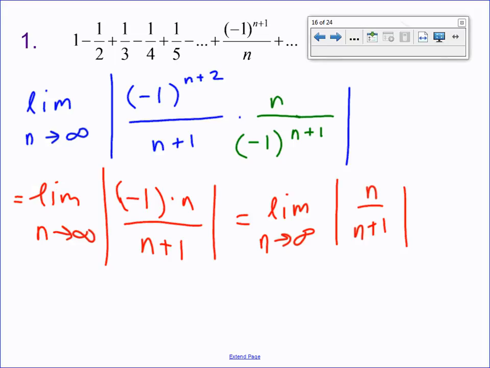Our method for arriving here was what? What test did we use? The ratio test. As n goes to infinity, what happens to this expression? Tyler? The top goes to infinity. Yes. What does the bottom do? Yes. What does the fraction do? Goes to 1, doesn't it? We could do L'Hopital's rule and get 1 over 1, and the limit of a constant 1 is 1.